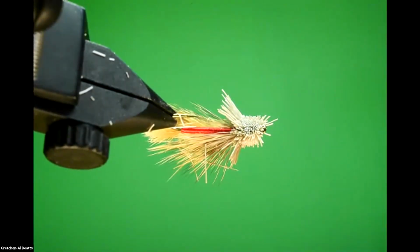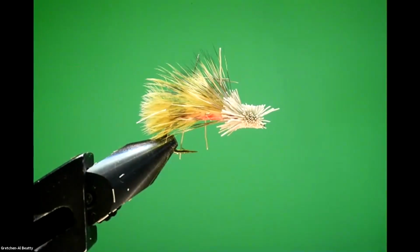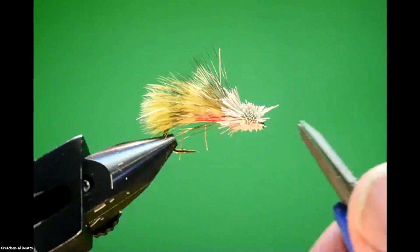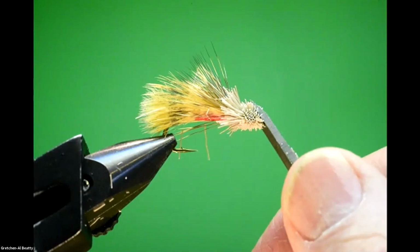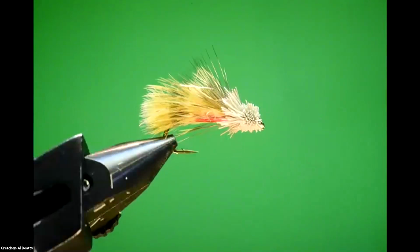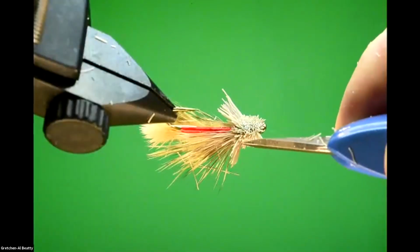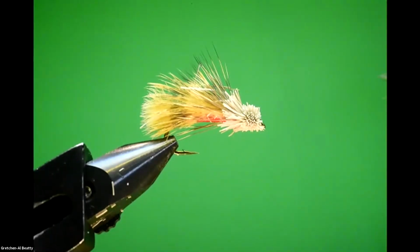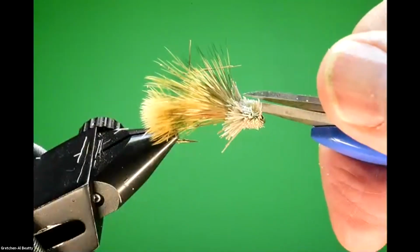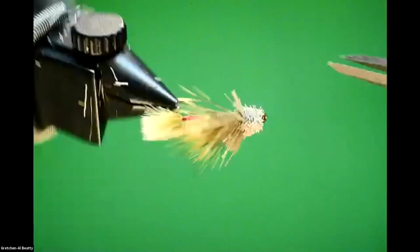So now we have a foundation head that is about the same dimension from front to back as it is from side to side. It's not all going to be different. The first thing we're going to do now is trim these wild guys off the front. Next, we're going to take the square edges off. You see, we've got one here, here, and then I'll turn it here and here. So there are four square edges that need to be knocked off. Let's just go clip, clip, clip. We'll go to the next one. And we'll go to the next one.